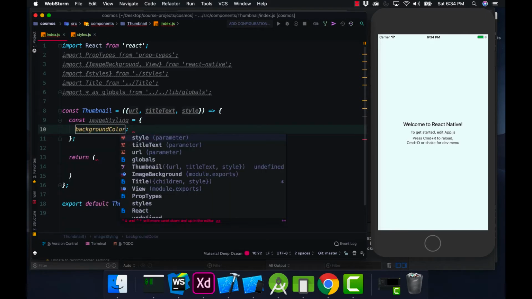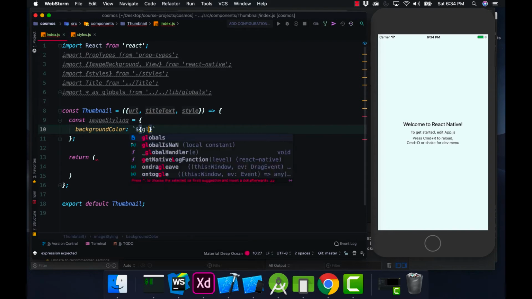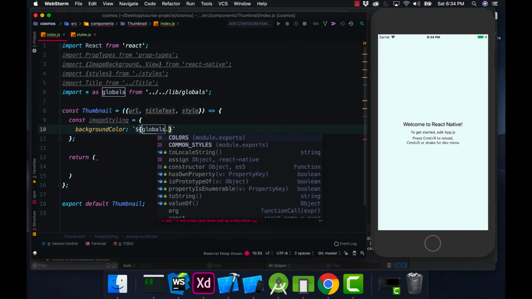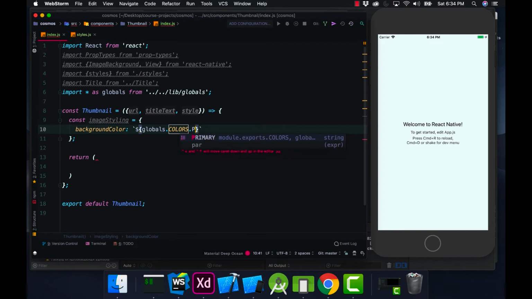Background color key, backticks, quotes, our globals, dot colors, dot primary.